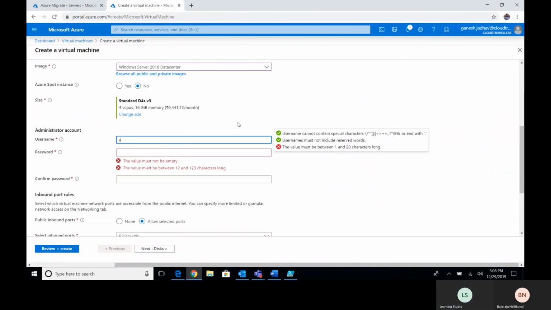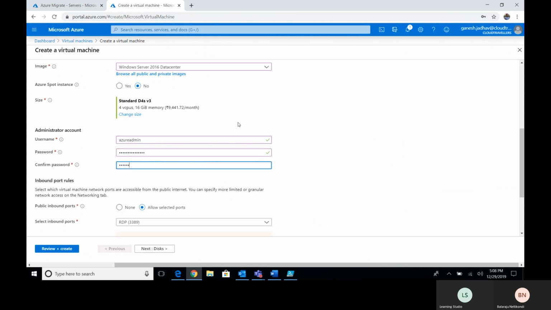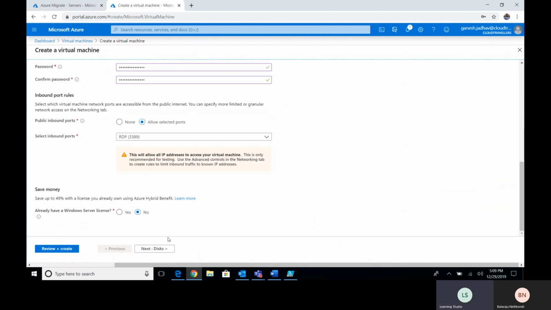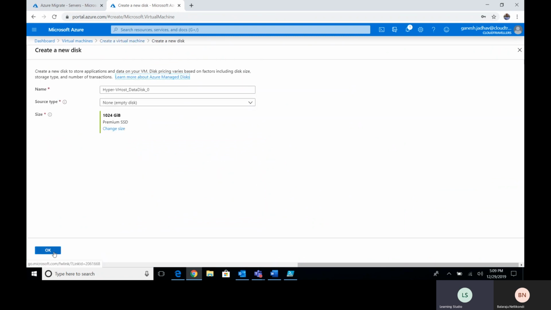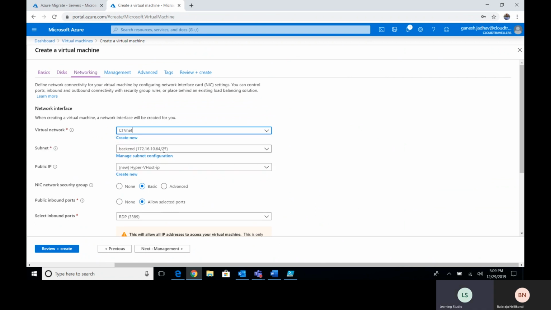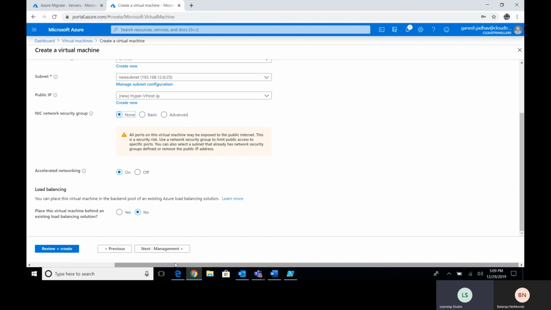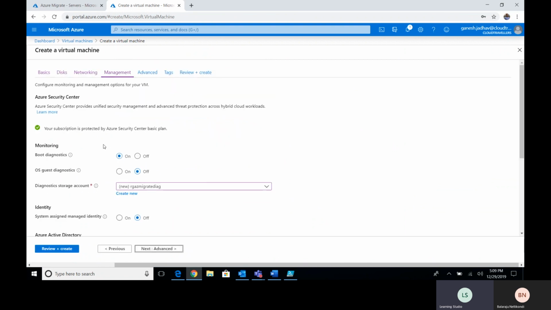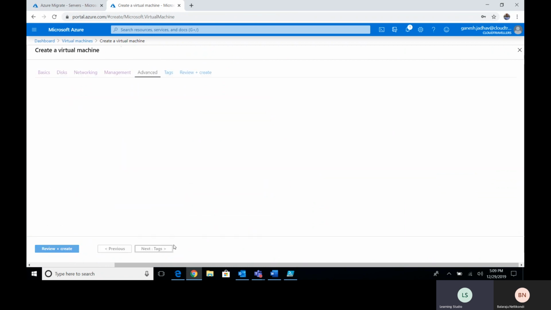Select. Password. Next, premium SSD, attach a new disk. Let it be 1 TB. Next, VNet, my subnet. I don't want any NIC security group. Next, don't want any boot diagnostics enabled. No auto shutdown. Next.